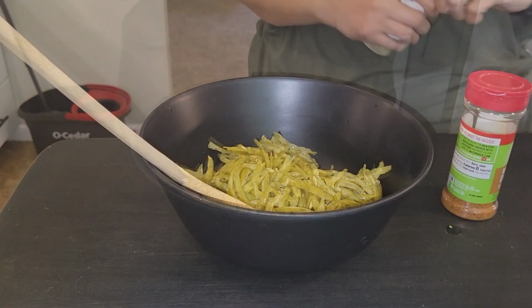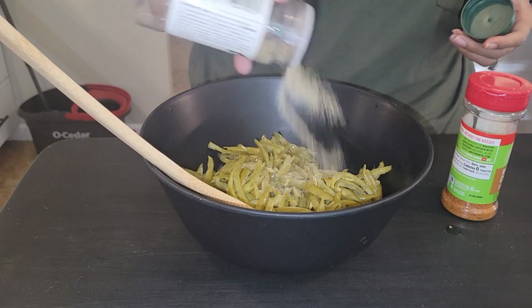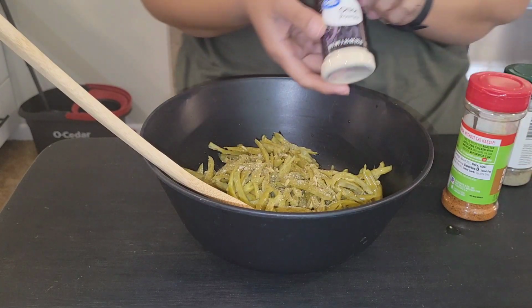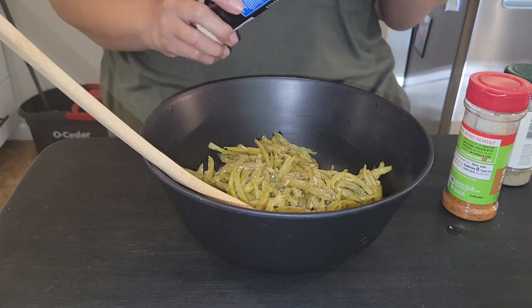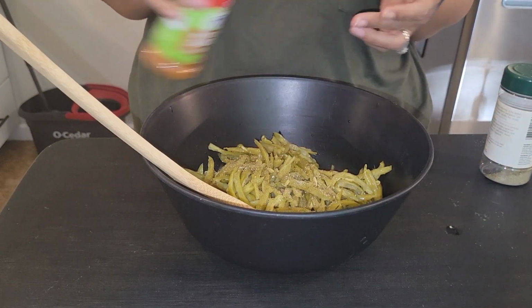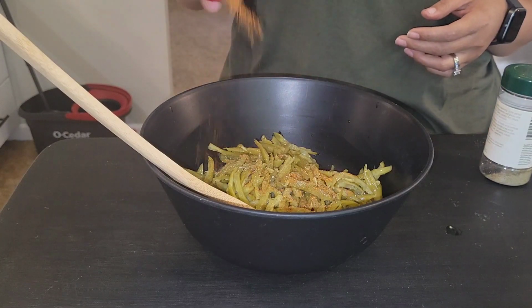I'm going to put a little bit of extra virgin olive oil and just a whole bunch of seasonings. I really love seasonings. I don't like my food to taste super bland. So I'm adding, I can't remember what the other one was, but rotisserie chicken seasoning, some onion powder, and then I also added a little bit of pepper.